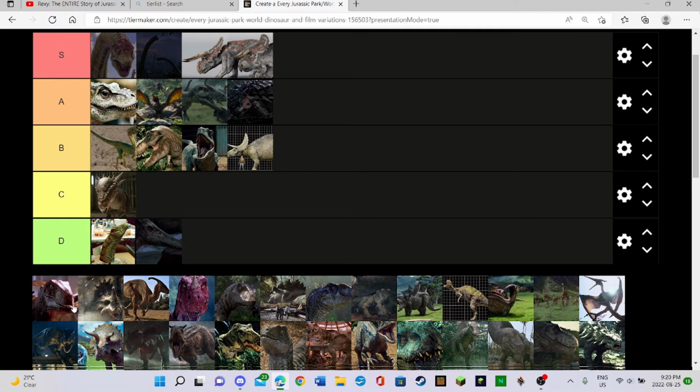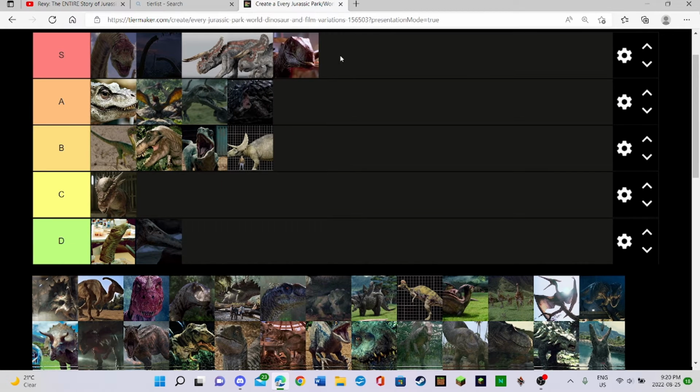Now, this is the raptor from the original Jurassic Park, and I love the raptor because it showed how smart dinosaurs could be, so that's some S tier.